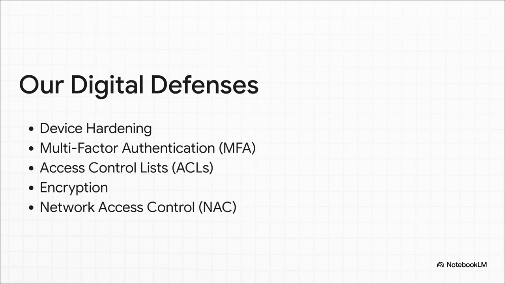You know, there's no single silver bullet that solves all security problems. It just doesn't exist. The only strategy that really works is layered defense. It's about combining things: hardening your devices, making people prove who they are with multi-factor authentication, and using super strict rules, called access control lists, or ACLs, to make sure data only goes where it's supposed to go.